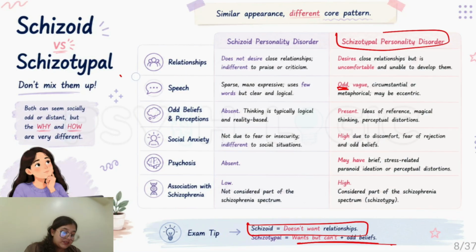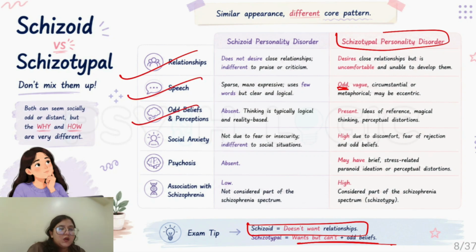Now that we have discussed how they have difficulty in relationships, let's understand how the thinking and beliefs are different. As I already said, in schizotypal they have odd beliefs or magical thinking. Let's say someone is watching the news, and the anchor says some people need to be careful with their decisions. Most people will think it's a normal statement, but someone with schizotypal personality disorder might think they're talking about me. It's not a fixed delusion. It's just because they tend to interpret an unrelated event as significant to them personally, which does not happen in schizoid personality disorder.